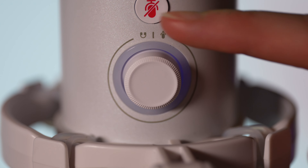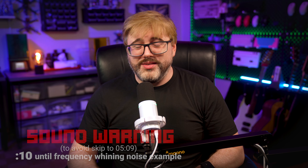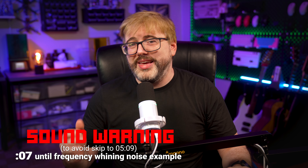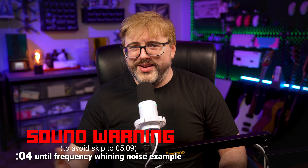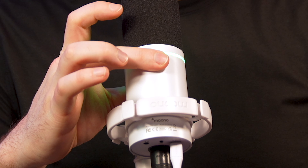So if you want to use the PD200X via XLR but have the RGB lights, you'll have to plug in both the XLR cable and the USB-C cable to your PC. However, I noticed when using both the XLR and USB-C inputs simultaneously there's a high-pitched frequency whining noise, and for that reason alone, I would not recommend using the XLR and USB inputs at the same time. Here's an example — I might have to boost it in post, but it's there. Also, with the clickable knobs, you'll hear them in the microphone every time you press them. Just a heads up.